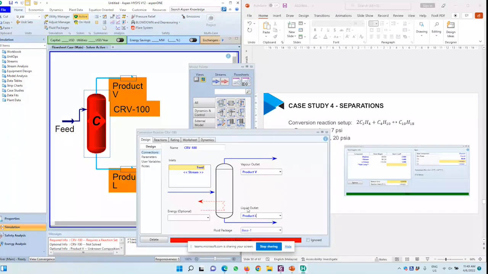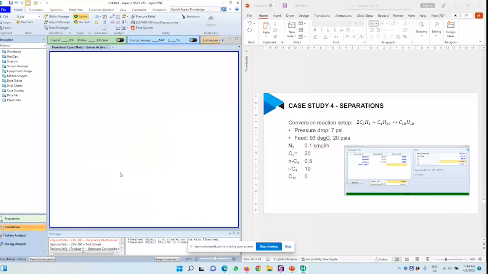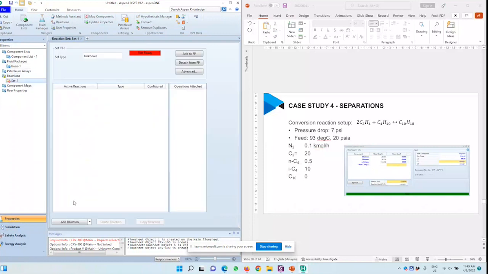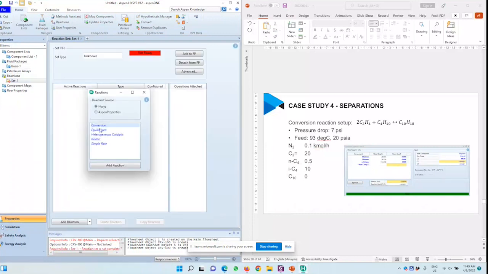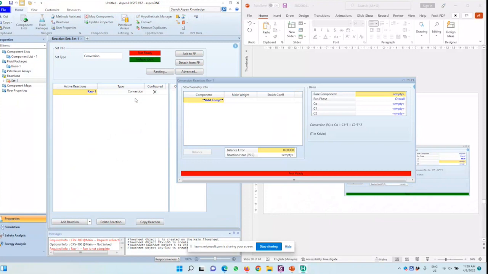Then go into reactions. Again, we need a reaction set. So let's go back to properties, do a new reaction set for this document. This will be just a conversion reaction where HYSYS will not calculate any kind of kinetics.